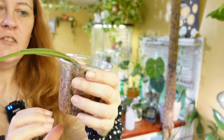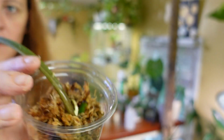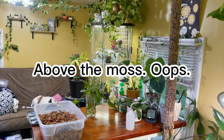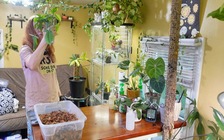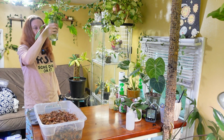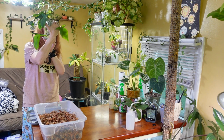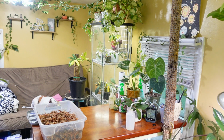Alright, and that's the one I just said I was going to pot up with its little growth point barely above the soil there. Cute! Okay, and I cut these up around Christmas, so there are leaves fully unfurled underneath the water. Some have just rotted and gone. So I'm going to sort out the best of these.